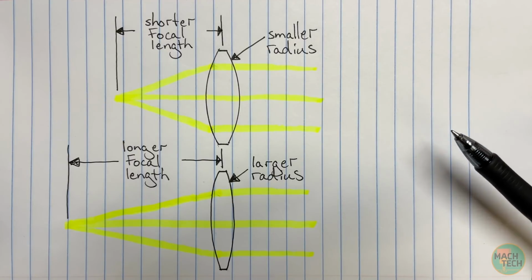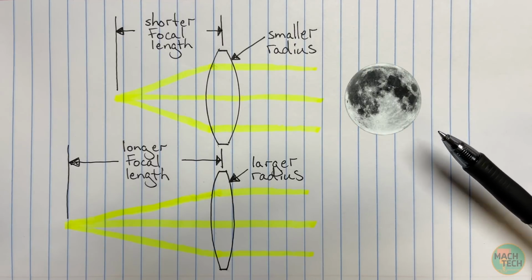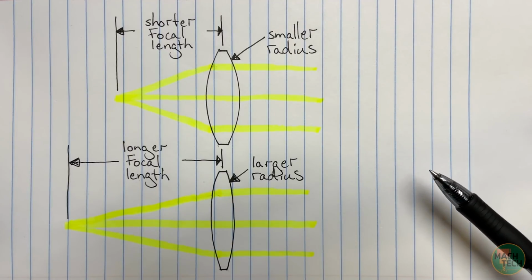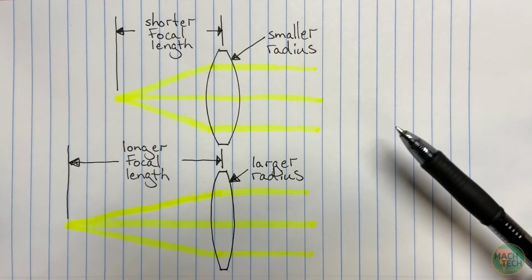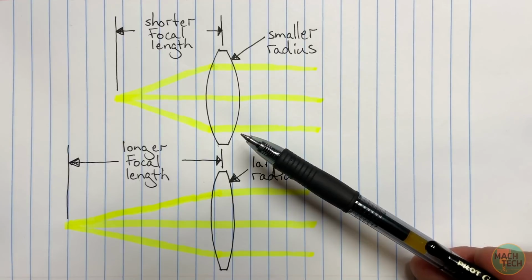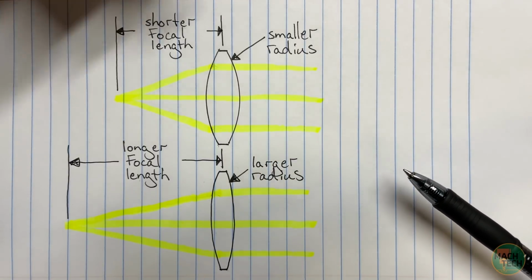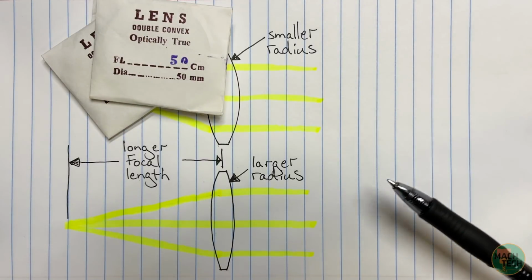But it also might be an object which reflects light generated from other objects. For example, the moon does not generate its own light, but it reflects light from the sun, and it's far enough away to be considered infinitely distant. But these don't have to be celestial objects. They could be much, much closer to home. And in fact, what's considered infinitely far away depends a lot on the focal length of the lens that we're talking about, okay? So to demonstrate this and a few other points, I'm going to pack up my lenses and go on a field trip.